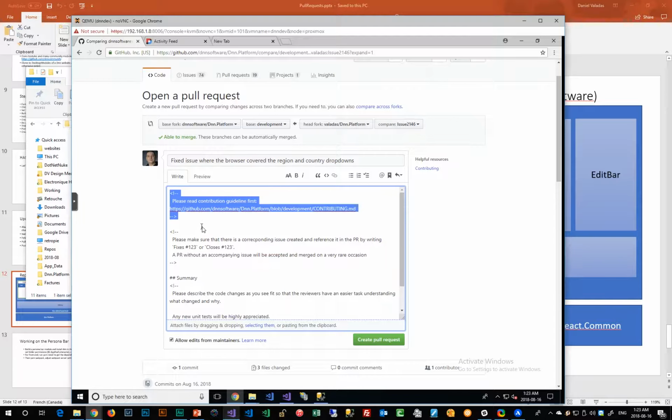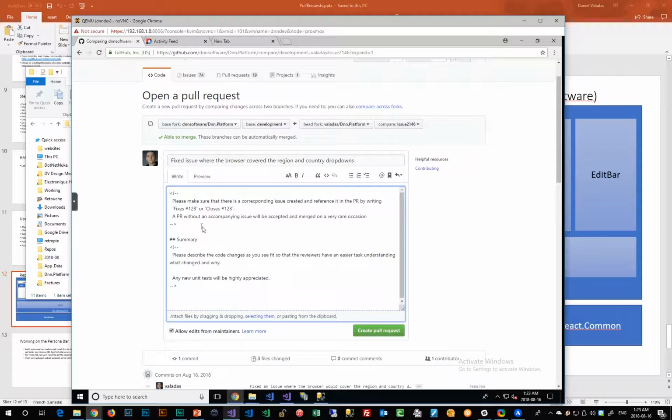And here what we're gonna do, please make sure that there is a corresponding issue created, what we did first, and reference it in the PR by writing exactly fixes space # and the issue number, or closes space #123.